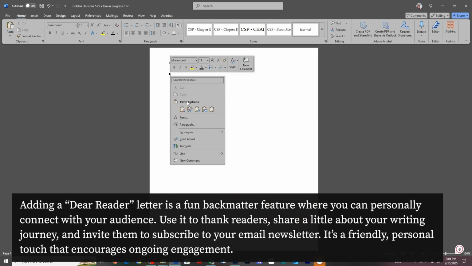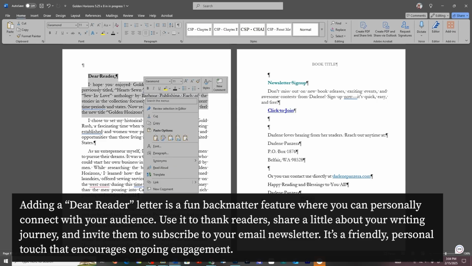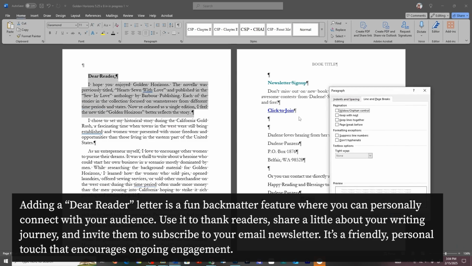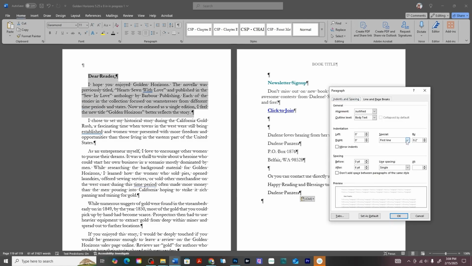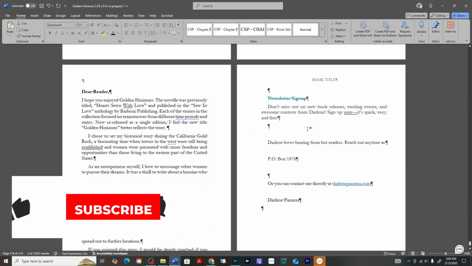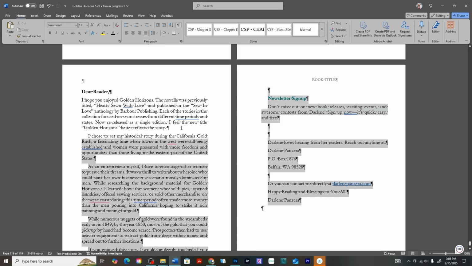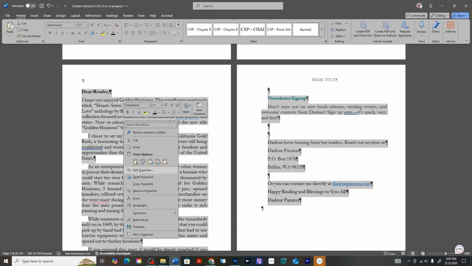Right click. Now for this first paragraph, I'm going to adjust the layout of the text by going to Paragraph, Indents and Spacing, and removing the special first line. Hit OK. Since this is not an ebook, I'm going to remove this click to join text for the email newsletter sign up, and have just the words for the website page where they can sign up for the email newsletter. Actually, I'm going to remove the indents on this whole section here.